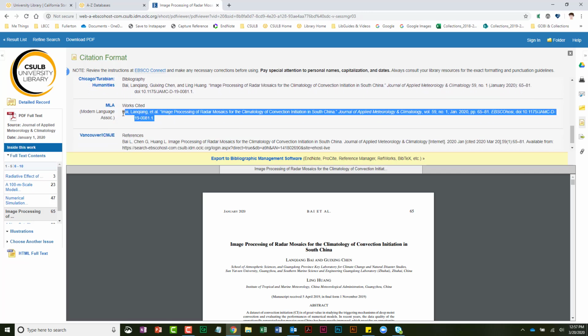So you can select this and cut and paste it into your Word doc as you're building out your works cited list, but you must make sure that it is correct in the MLA style. And if you want help with that, please see my earlier video about how to get to my library guides, or you can look on step 8 of your handout. I hope this helps with basic searching in the databases, and in a further video I'll expand on this information, but this is the basics to get you started.